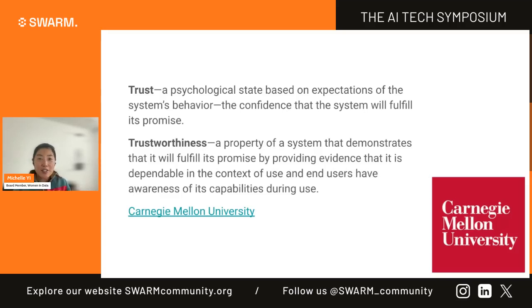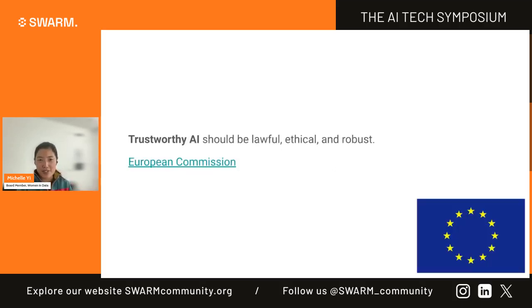A second thing is Carnegie Mellon has an interesting definition, which is sort of like trust as a psychological state based on your expectations of the system's behavior. So if it behaves erratically or drastically different from what you expect, or you get a response that isn't expected, then this would damage the trust of a system, right? And so I won't read all this out to you, but these are all very great definitions, I think, that tackle different elements of trust and trustworthy systems.